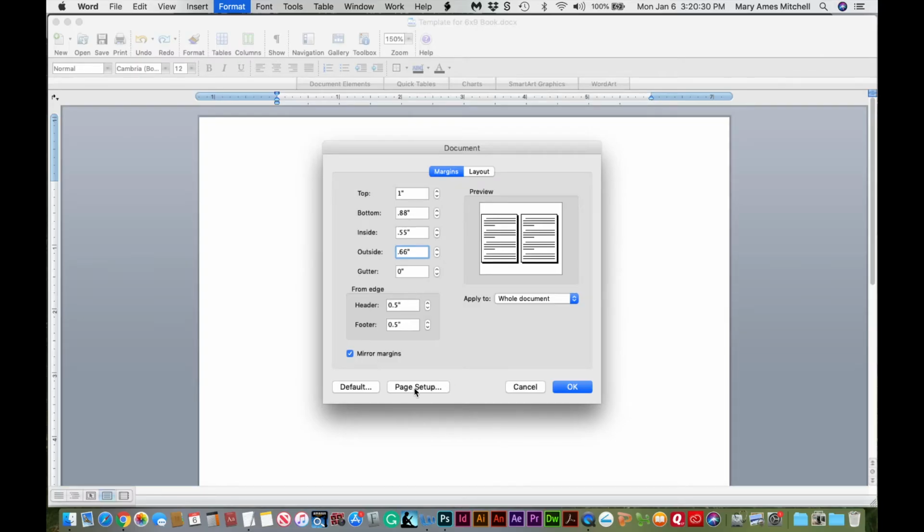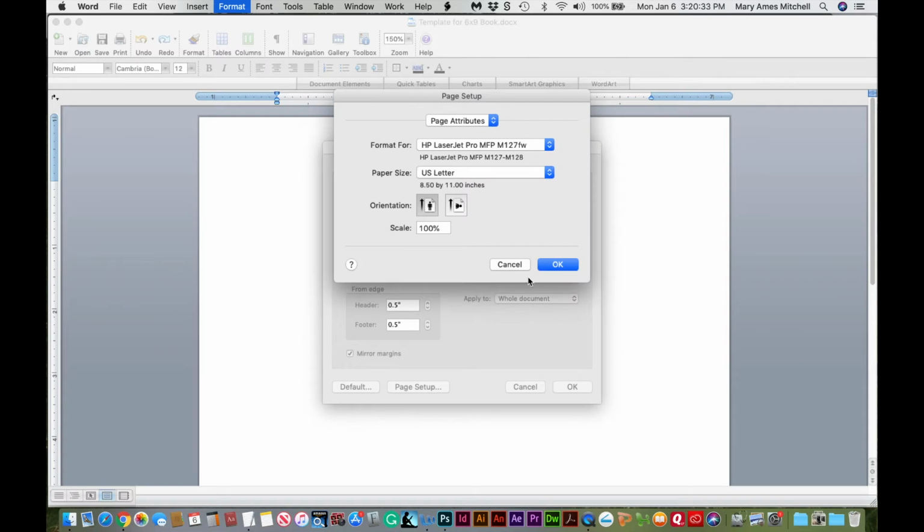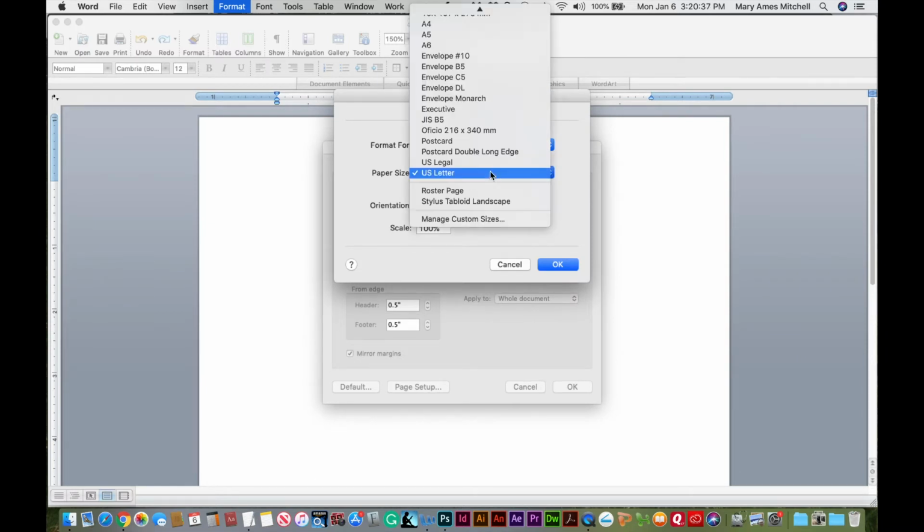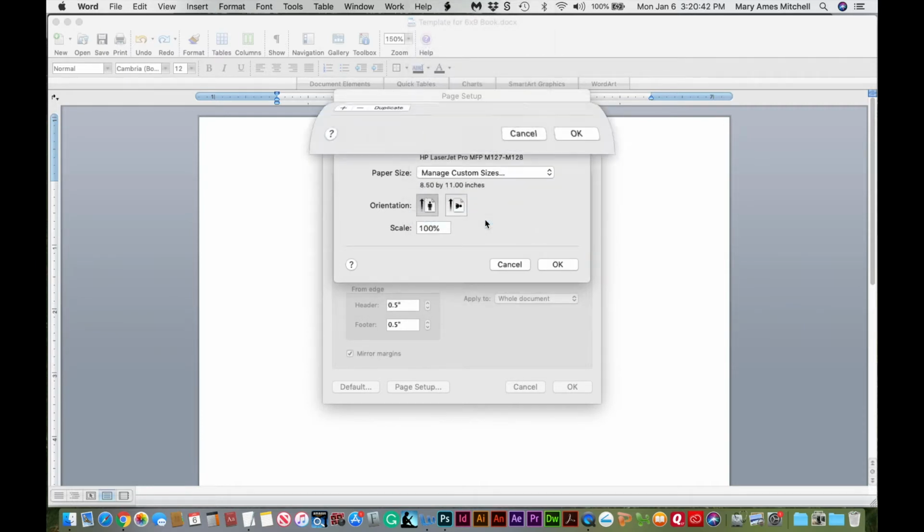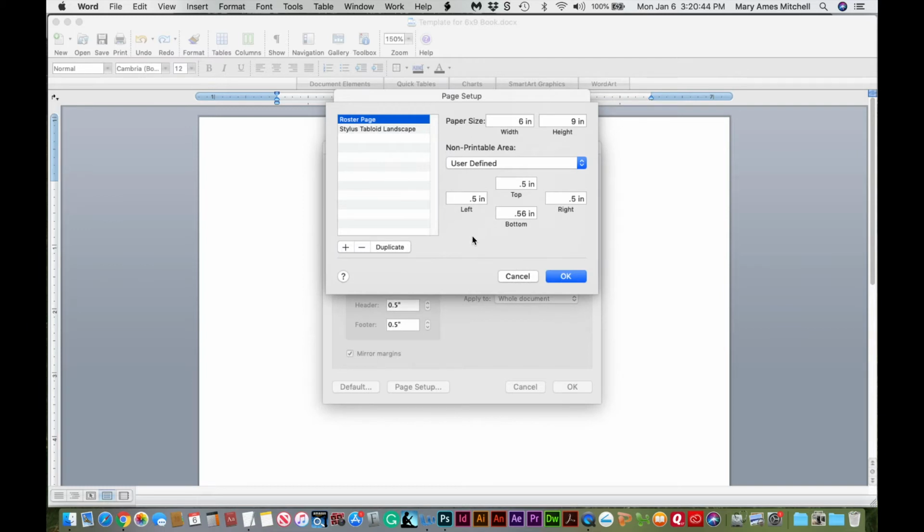Now you go to Page Setup, and we're going to create the actual book size. So go to US Letter, scroll down to Manage Custom Sizes. Right, we're going to make a new size. So we're going to push the plus here for a new size, and we're going to call it 6 by 9. Now over here, we're going to make that 6 inches wide by 9 inches high.